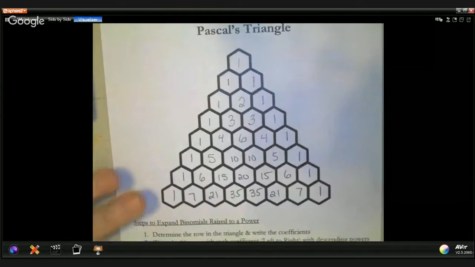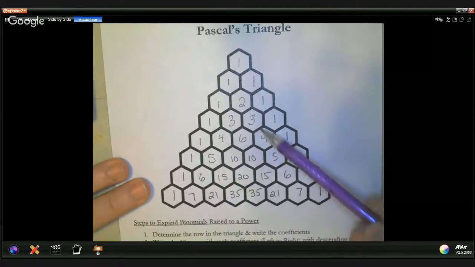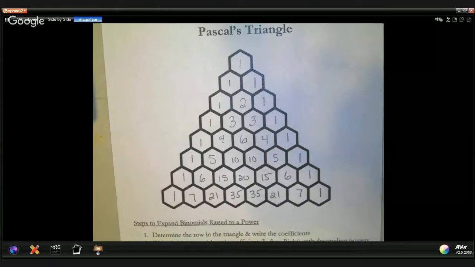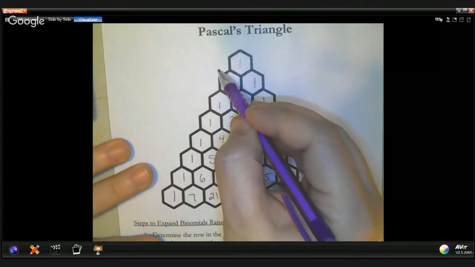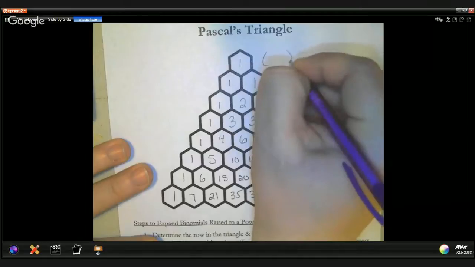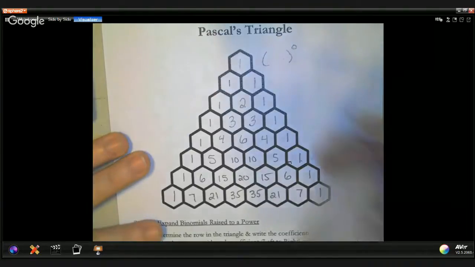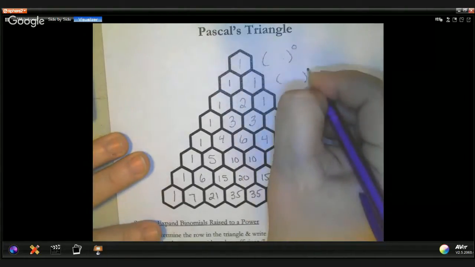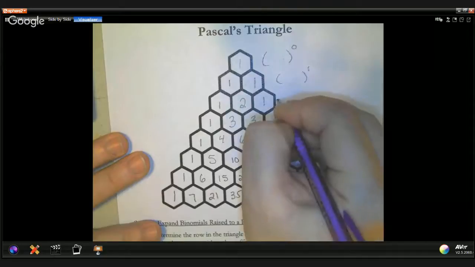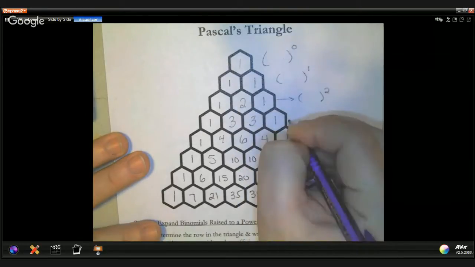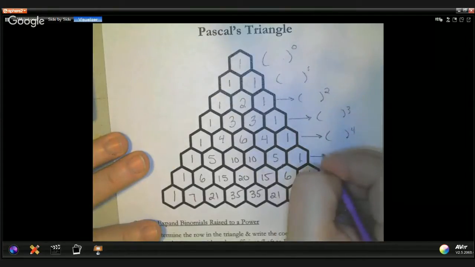Okay, so hopefully you notice some patterns. One pattern you should recognize is the numbers going down, and then the numbers going down on this side. That's going to be helpful because what we're going to see is that these rows highlight a binomial raised to a certain degree. Any binomial raised to the 0 power, you get a coefficient of 1, because anything raised to the 0 power is just 1. If I raise any binomial to the first power, it's just those binomials again. This one is binomials to the second power, binomials to the third, to the fourth, and so on.